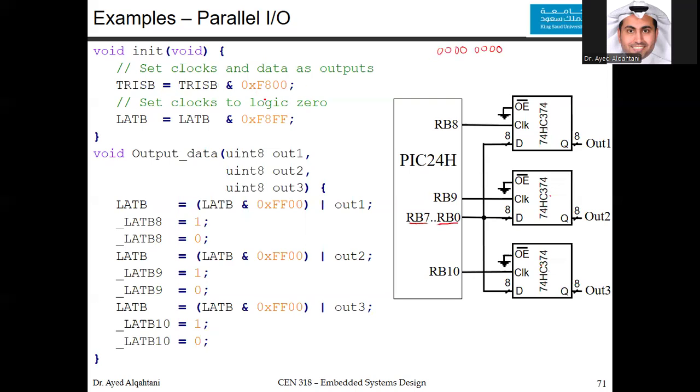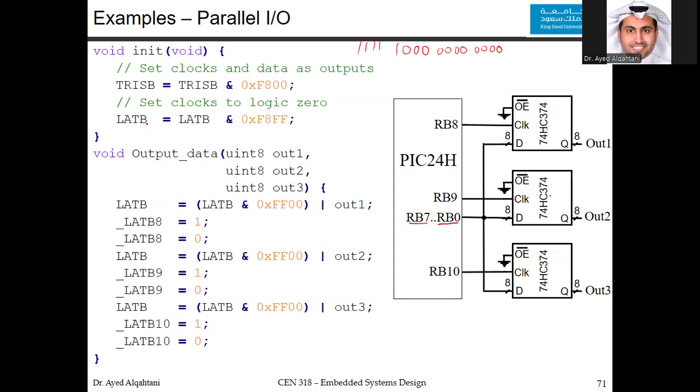This is for the TRIS. Now, what about the others? We will make them also zeros, which is 8, 9, and 10. And then the rest will be ones. This is why we have 0, 0, 8, and F. Also, you need to do the change notifications and the other pins, but it's not written here. You need to do it the same way that we explained before.